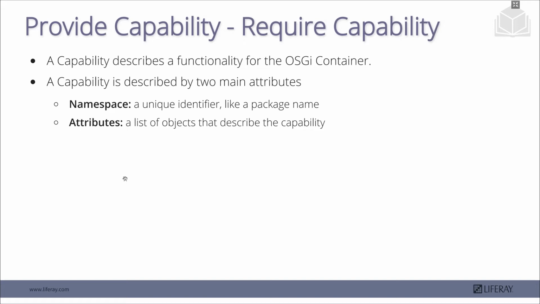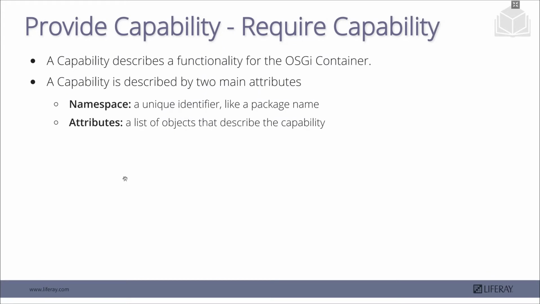The next way is through Provide-Capability and Require-Capability. Now this one's a little bit interesting. What capabilities help us do is it's a way for us as developers to describe what's going on with the bundle that we are deploying into the OSGi container. We get the opportunity to describe what it does. Is it an OSGi service? Maybe it's a Liferay service. Maybe it's a Liferay service for the document library. So we get the opportunity to describe the actual capability using metadata, Provide-Capability.